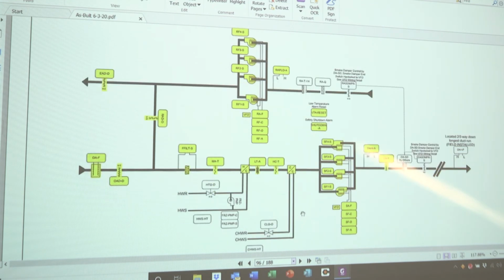They have more of a fan wall in this unit. You have 4 fans. Same thing, 1 VFD controlling that fan wall. Supply fan, start, stop.